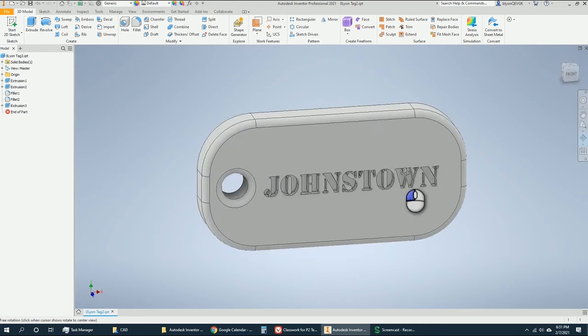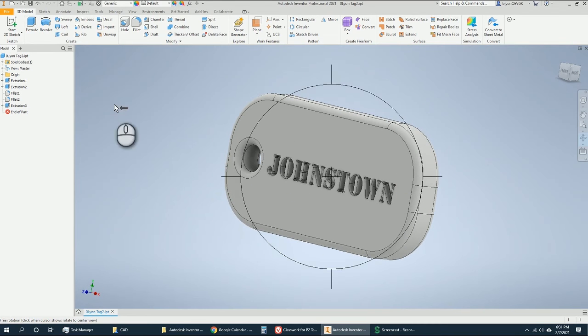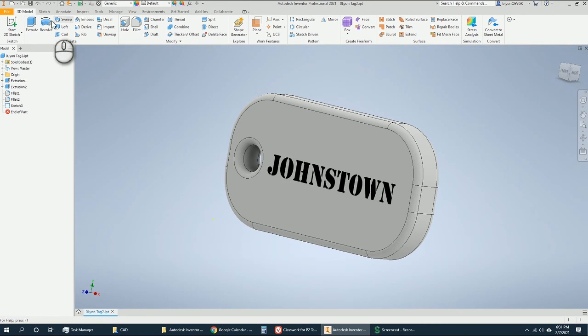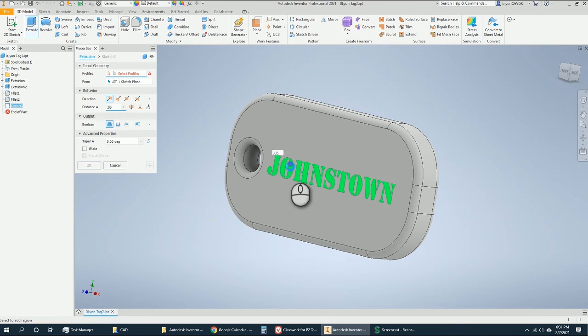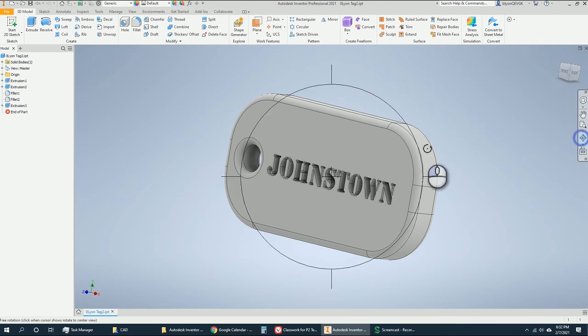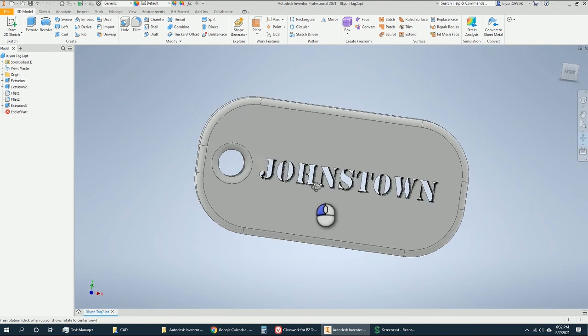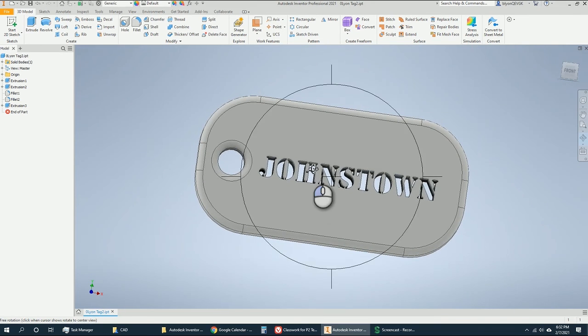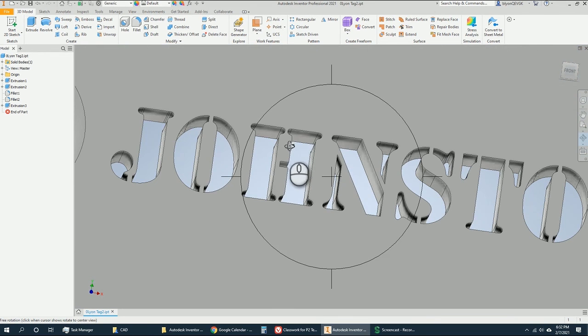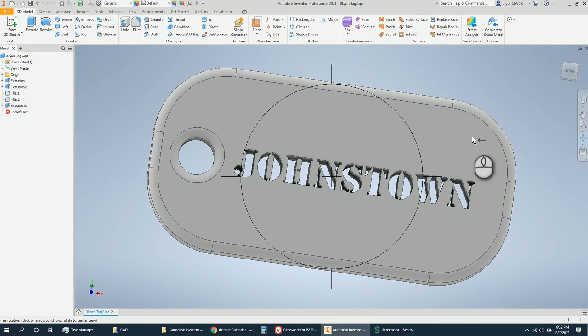Okay. Now say you want it to go all the way through. Okay. So I'll undo that. I'll go back to extrude. Okay, and I want to cut through. Now it's cut through all. But since I used the stencil tool, okay, these pieces are still connected, so they hopefully won't break off. Okay, I'm not guaranteeing they won't, but hopefully they won't. Okay, if you want to make sure that doesn't happen, just cut in a little bit, not all the way through. All right, and that could be your keychain tag.